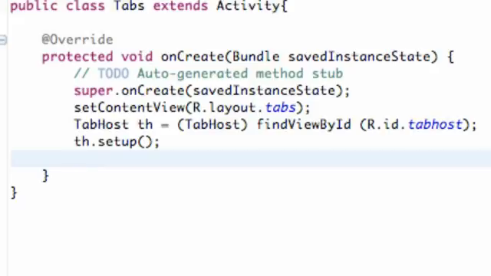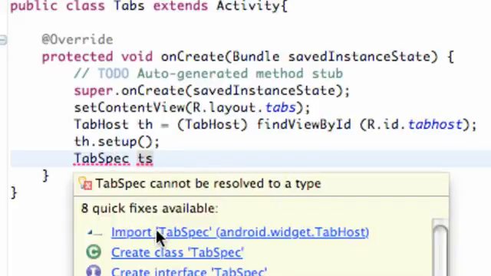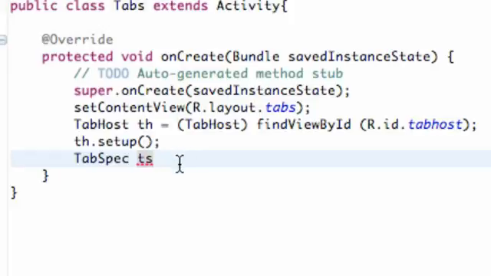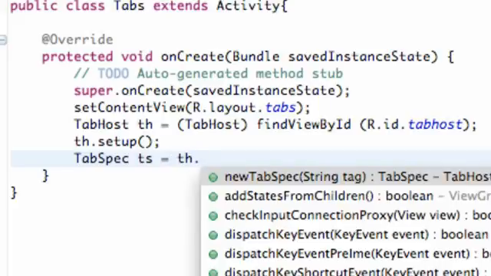So all we have to do now is refer to the tab specs, which comes from the TabHost class. We're going to call this ts for tab specs, and we have to import our TabSpec class here. Then we say our tab spec is equal to our TabHost.newTabSpec.